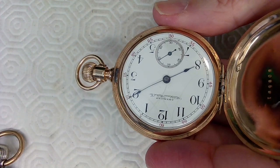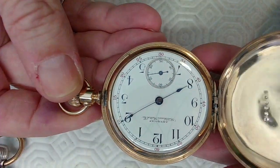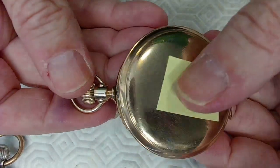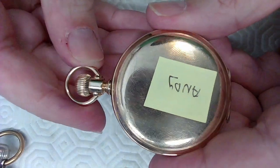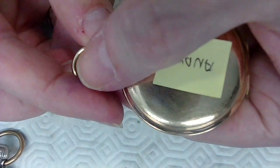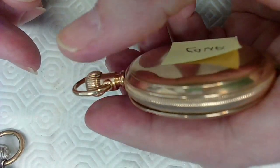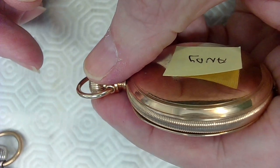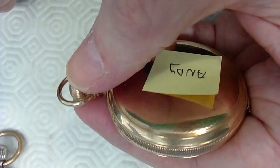When you go to set the time on this watch, here's what I want you to do. I'm going to go to a different screen here. I intentionally have this watch upside down because this is the way I do watch work. Okay, so I'll close the lid on this watch, like that. And then when I go to set the time on this watch, I take my hand and I hold it over the watch. So it's in this position. Like that. And I grab the crown like this. This is for Andy, okay? So Andy, you better be watching this or I'm going to give you grief for this, okay?